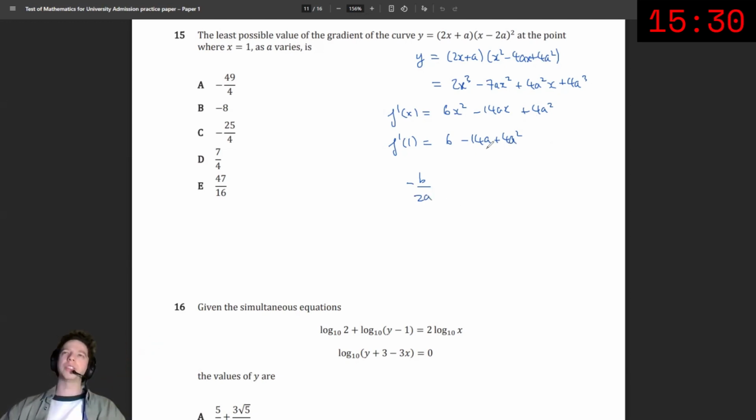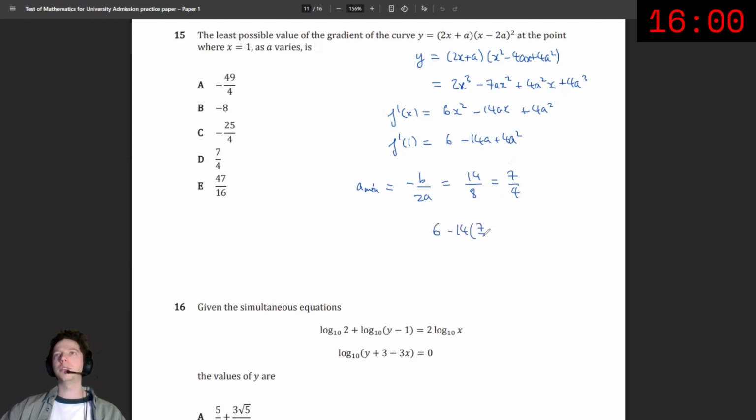Well, you could just differentiate this expression again. So that's going to be minus b, so plus 14 over 2a, so that's 8. So 7 over 4. Okay. And then just plug that in, right? We want that least possible value. So this is where it occurs. This is the minimizing a, and I'm just going to plug that in here.